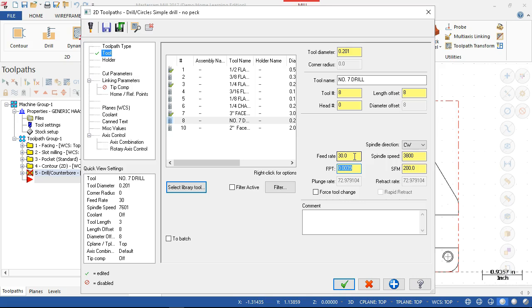I mean, my question was, you set the surface feet per minute, it sets feed and speed as a suggestion, and then you have the option. No, it's calculating based on the tool diameter of 0.201. It's running the cutting speed times 4 divided by the diameter, and so we're coming up with that value.